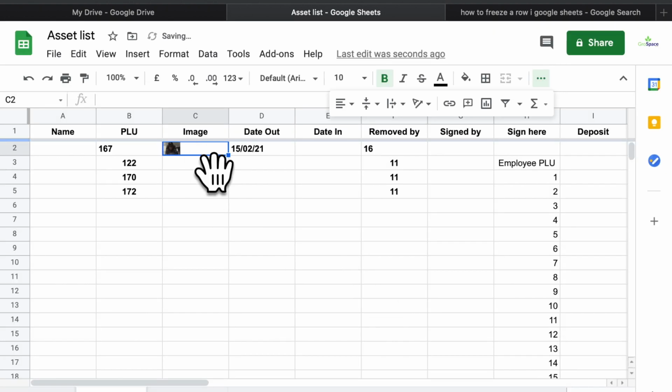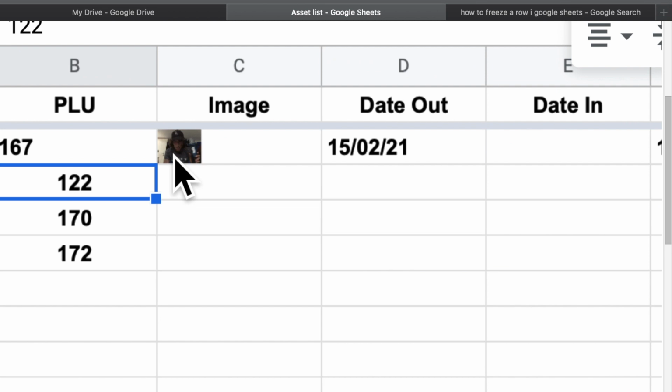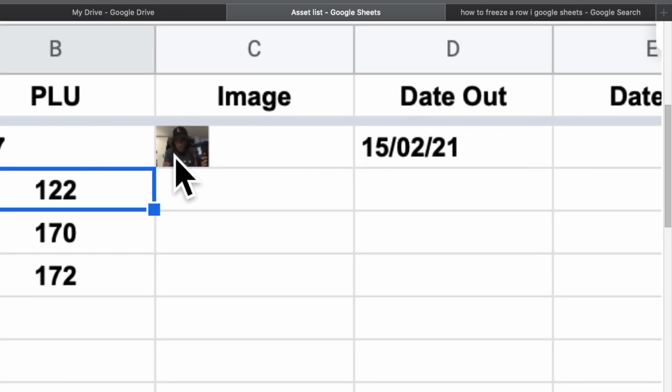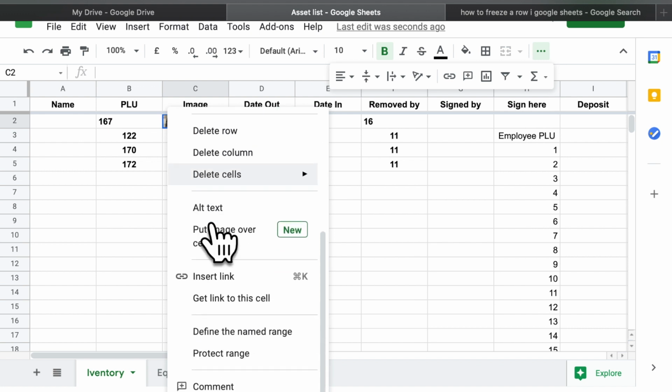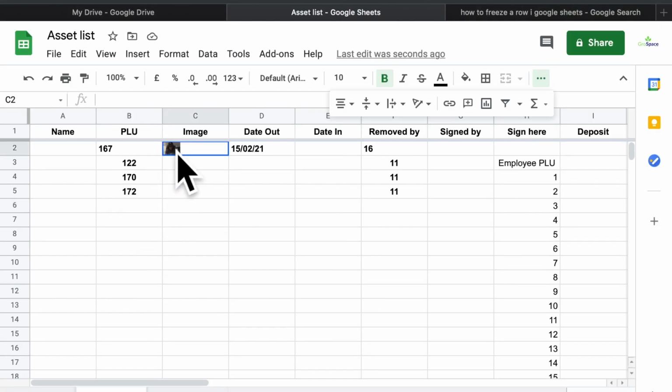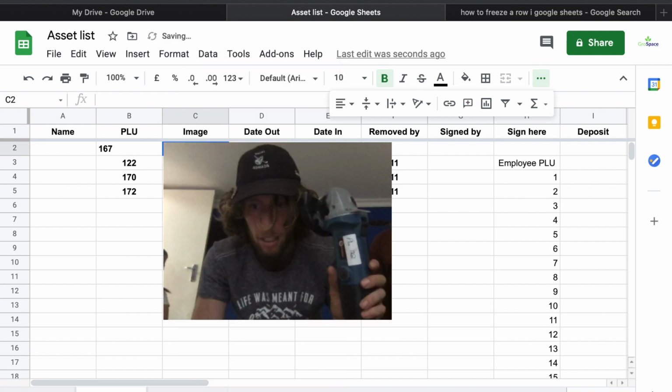Okay, so this image will insert over there. If you need to see the image, you can click on the image, maybe zoom in. I've never done this before, but you should be able to go in here. I think if you click on it, it should open. There should be a way to view the image. Maybe double click. Yeah, double click will edit it. Put image over cells, so now you can see it. Okay, and you can do it again.